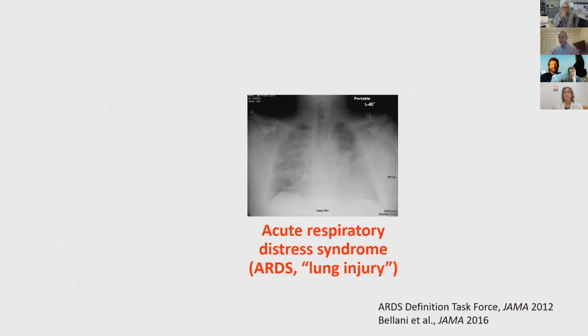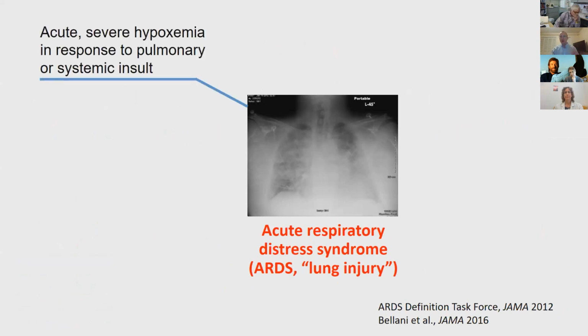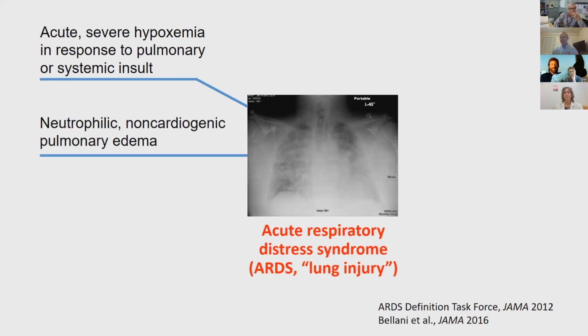Now, it's good to start with just a description to remind everybody what ARDS is, and we often refer to this colloquially as lung injury. So this is the acute onset of severe hypoxemia, and it's got to occur in response to some sort of insult, either an environmental inhaled direct injury to the lung, or some sort of systemic illness that hits the lung, presumably via the vasculature. Now, it leads to severe hypoxemia via the induction of a neutrophilic alveolitis that causes a non-cardiogenic pulmonary edema, and that leads to the shunt physiology that's characteristic of this disease.